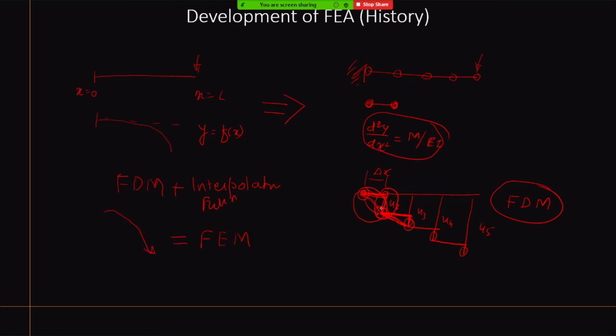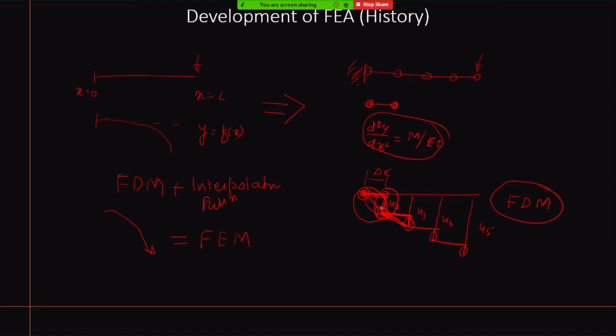This is one piece of information I connect with a straight line. This is another piece, another element, I connect with a line. That is the way you connect them with an interpolation function, which gives a better result than the finite difference method. It also gives a better result with fewer computations, because when you want more accuracy, the staircase effect will not be very useful. So finite difference gives a lesser result.